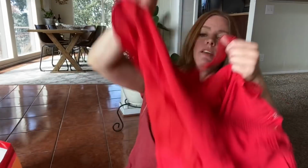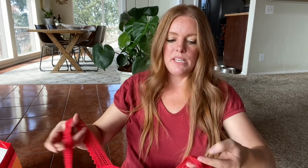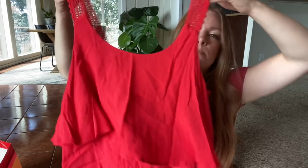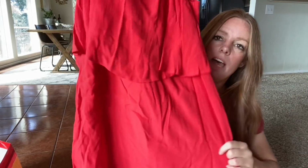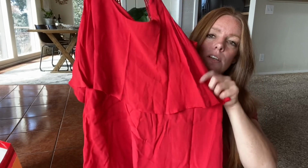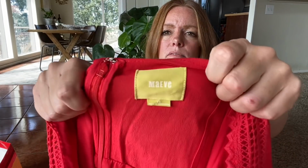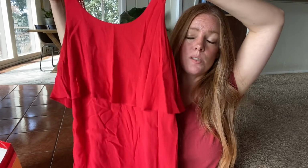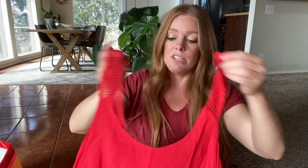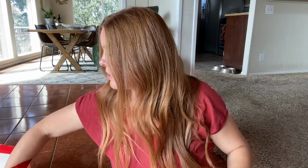All right, this one isn't my style, or I would be tempted, but it is a size 12. It's got the cute little crocheted sleeves, and then it's got the kind of layered, tiered shift dress. And this is Anthropologie brand Maeve, size 12. You could wear this with a sweater for the holidays and then wear it for Valentine's Day for a date. Or you could wear red year round. You know, never goes out of style.